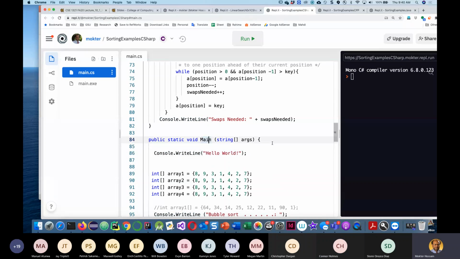Even our main method, main is a method. It has parentheses. So whenever we see something with a pair of parentheses, that is a method. In some books, in some places, it has a different name. It is called a procedure or a function. So you will see the terminology is function or method.